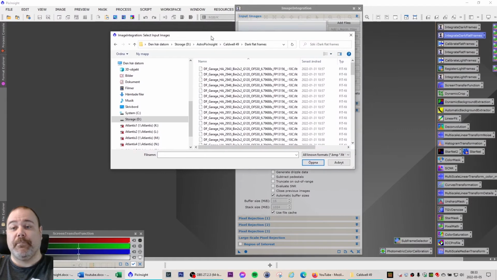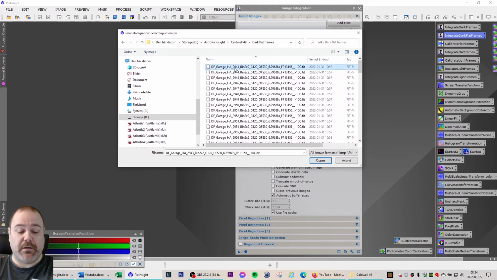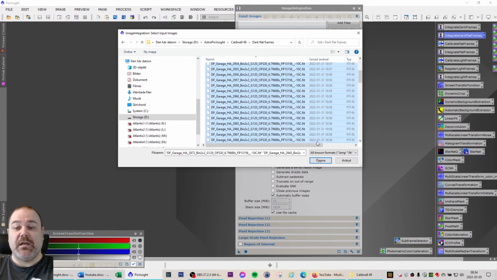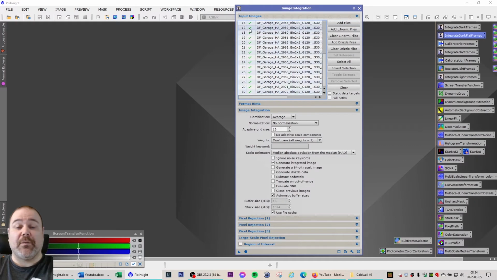So in this section, I need to make 3 master dark flat frames, 1 for each filter. There are others out there that say that you can use 1 dark flat for everything and also 1 flat for all the filters, but I would say if you have the time and ability and opportunity, just take 30 flat frames for each filter, and then 30 dark flats for each filter. So I'm beginning with my HA here, selecting those. I'm counting 30 of them, and they are all H alpha. And then I click on my apply global.